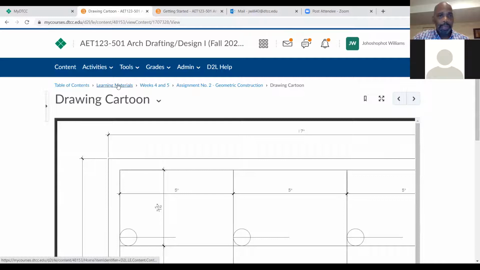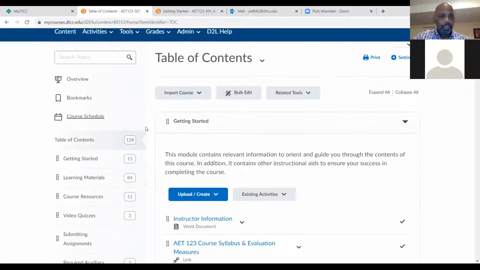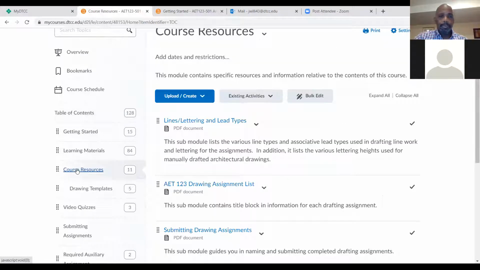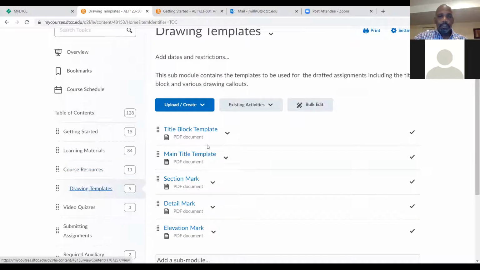But I'm going to go back to the table of contents as a refresher. Okay. If we go to the table of contents and we go down to course resources, okay, and we go to drawing templates, good, and then we get to our main title template PDF.